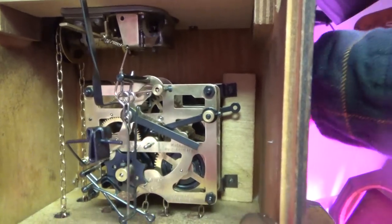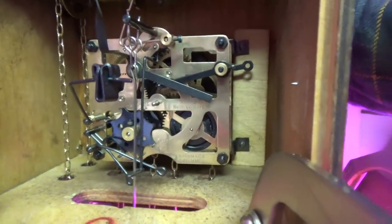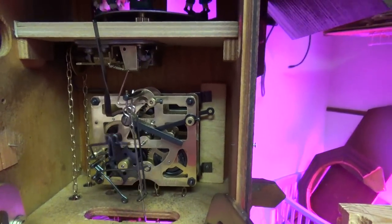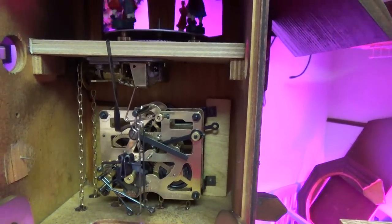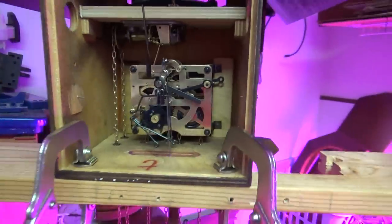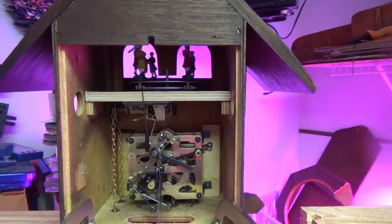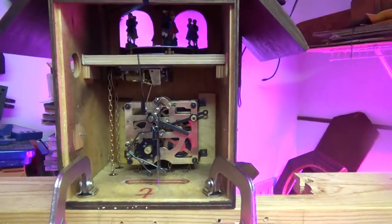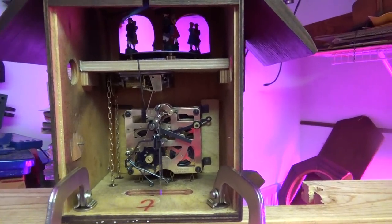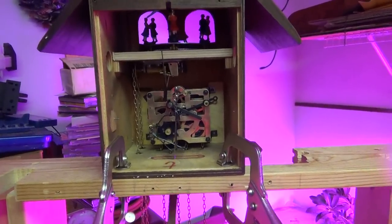I believe this is only supposed to strike on the hour. Okay, cuckoos. Alright, so then we come to the hour. Okay, kicks the music box off, music box is running, and it should shut off then. Okay, very good. I'm going to let it run that way for several hours, and then we'll take it down, put the bellows in. Okay, clock's been running now here for a couple days.